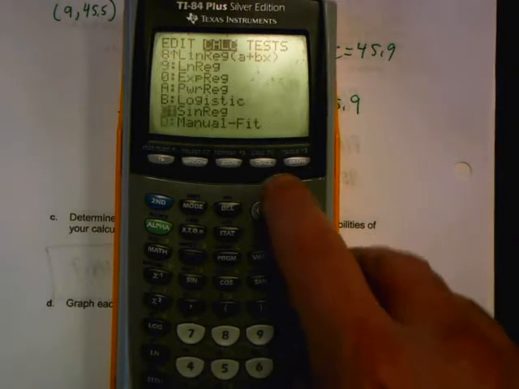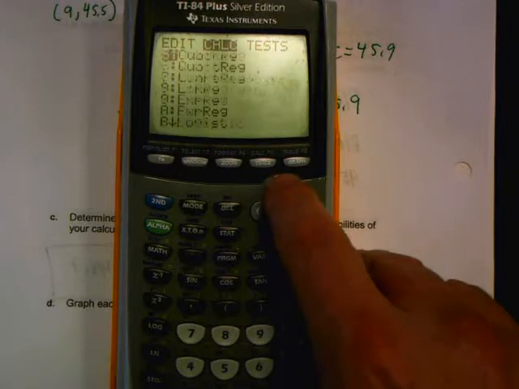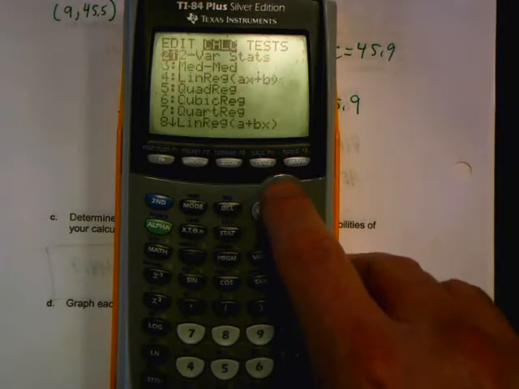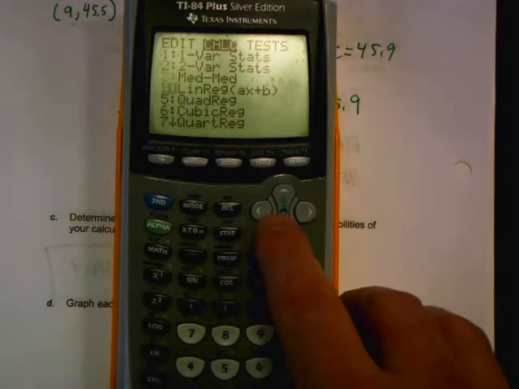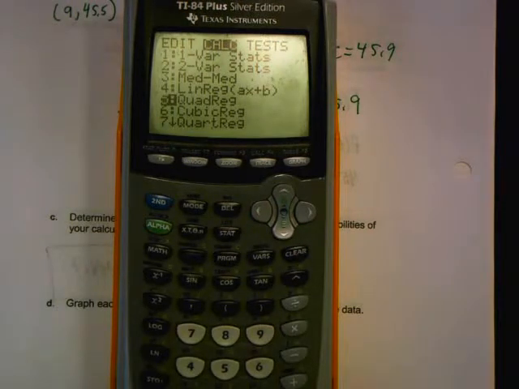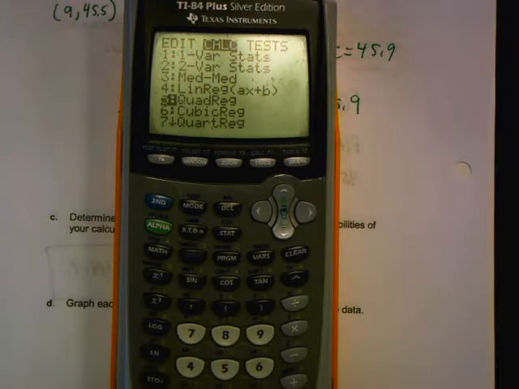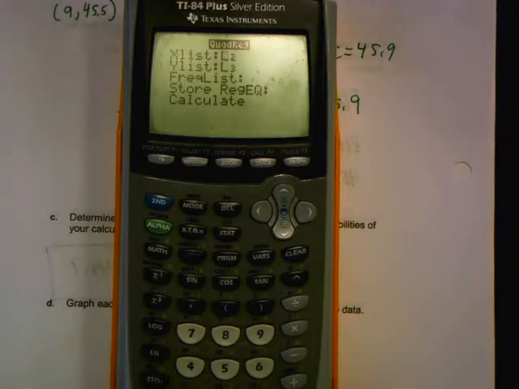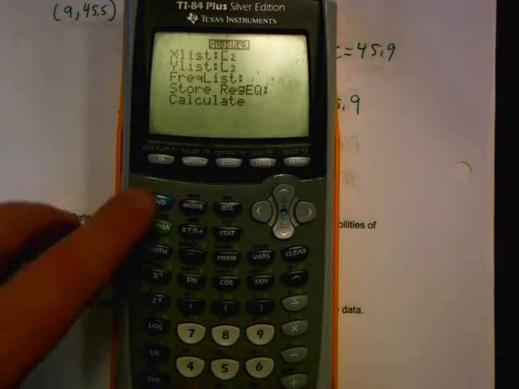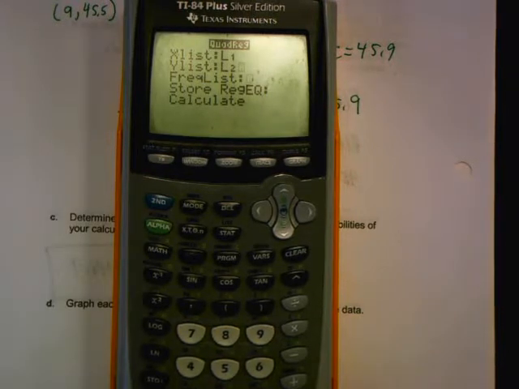I think we want, if you want, ooh, I went too far. If you want a parabola comes from what's called a quadratic equation. So if you want something with an x squared, you want quadratic, you want the quad regression. So really nothing new here. In the past we used number 4, we used linear regression. Today we want quadratic, so we're going to use quadratic regression. That's really the only difference. I need L1 and L2.